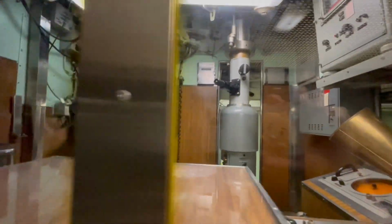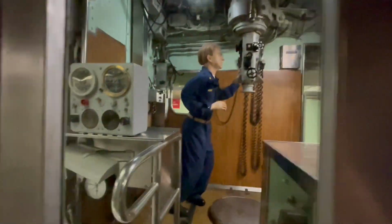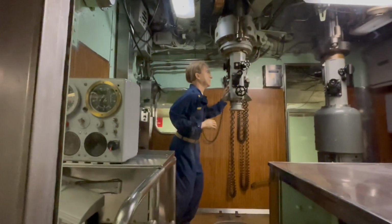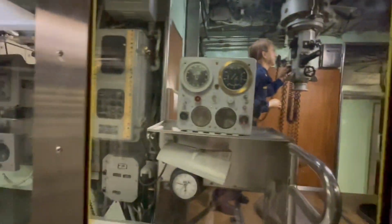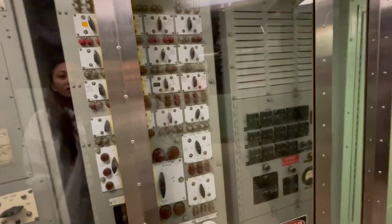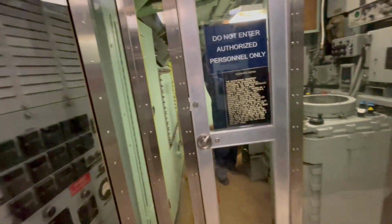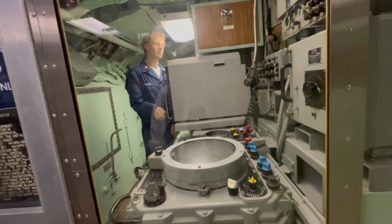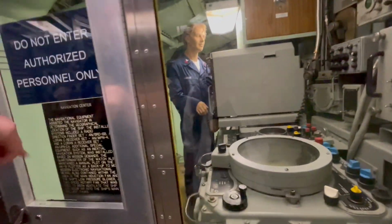This is where all the operational stuff happens, where they stick the scope out of the sail, and they look like you see in the movies with the crosshairs on other ships. That would be scope 1 and scope 2. There's always 2. Who's in charge? The captain. You got the captain, the XO, and then other officers, like the navigation officer. But it's always the ones who make operational decisions. Navigation for where they're going.